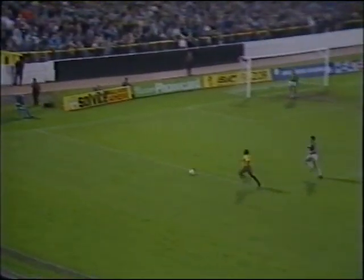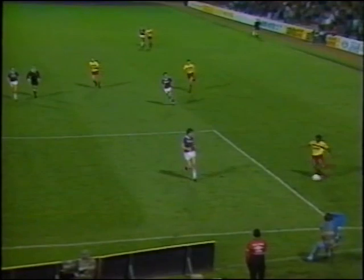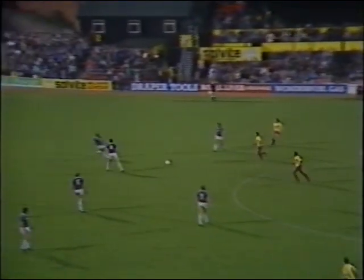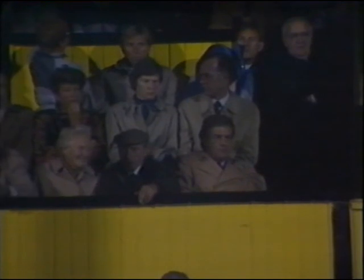Sterling being pursued by Gale. He's got Allen waiting in the middle. And a lovely goal! A beautiful goal there, scored by the fullback David Bardsley, that brings Watford right back into this game. There's a lovely run down the left here by young Worrell Sterling. A deep cross that eluded Allen, but look at Bardsley coming in to thunder it past Phil Parkes and make it 3-2. So Watford 2, West Ham 3, and I fancy the last 7 minutes are going to be well worth watching.